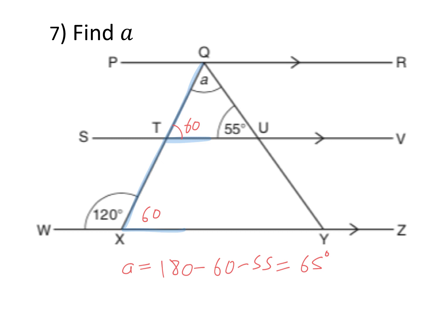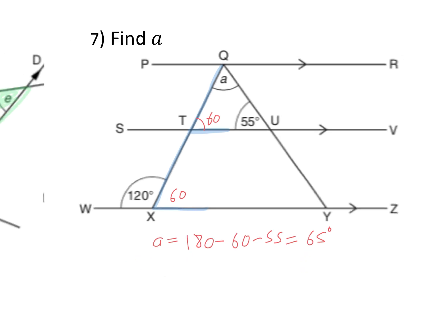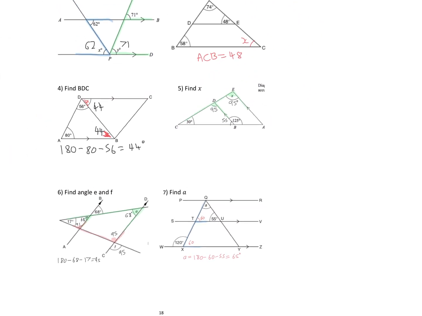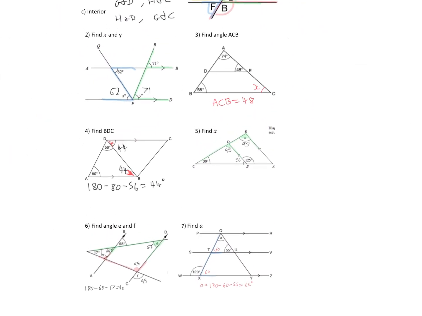Again, there's lots of other ways you could do that question. You could say that 120 here corresponds with 120 here, which means this one's 60. And then again, use angles in a triangle. Or you could do that this one here is 55, it corresponds down here. 55, 60, look at the big triangle. Again, still gives you the same calculations. So lots of different ways you can do those questions, but hopefully that was of some use.